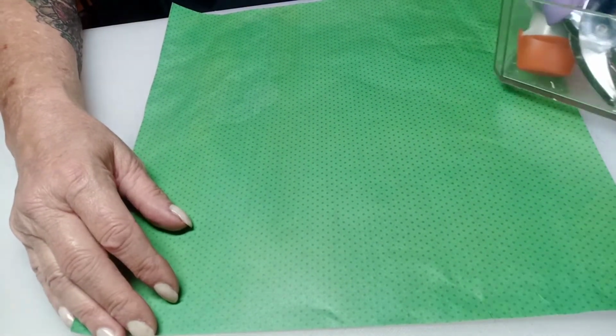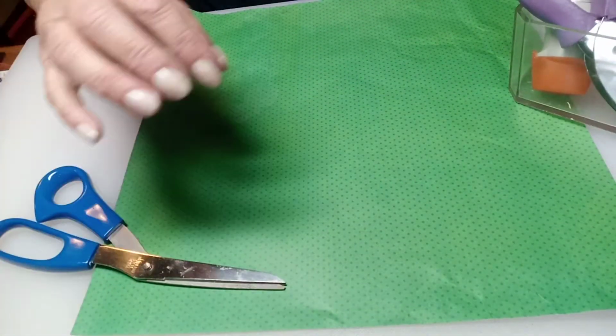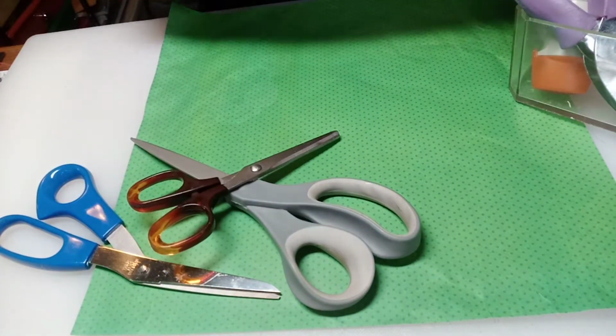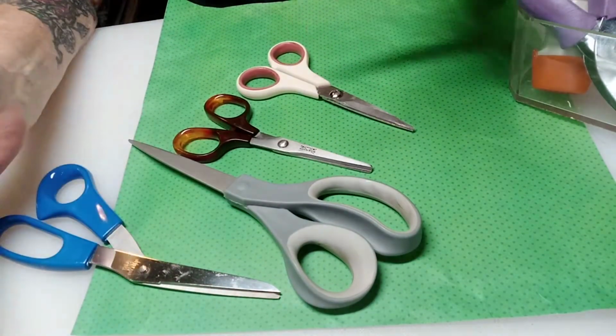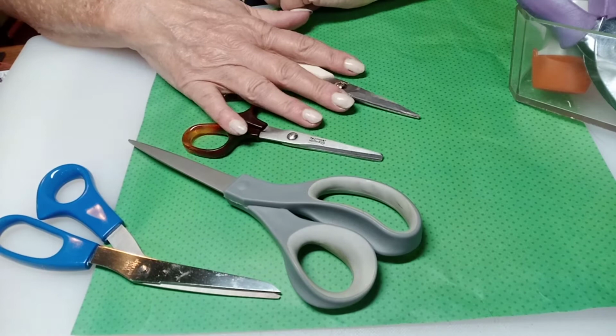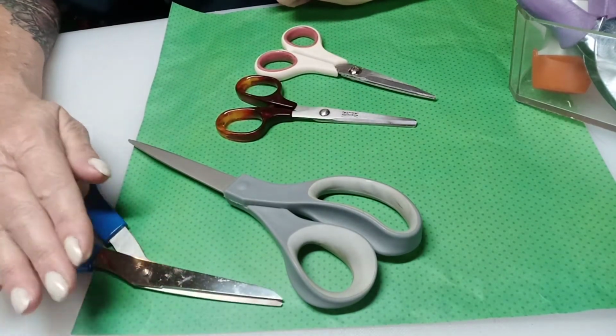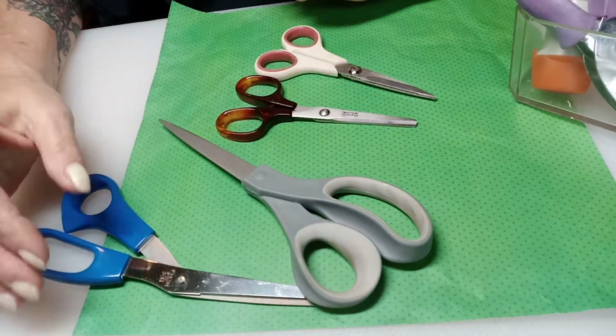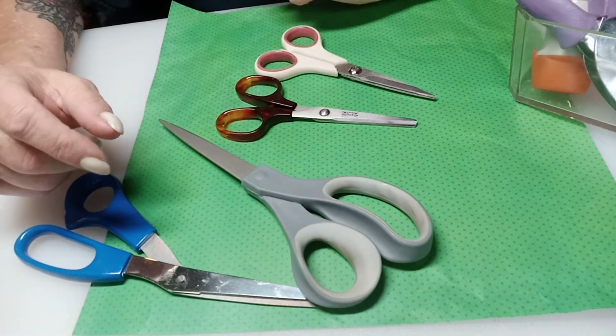First of all, let's talk about scissors. It doesn't matter what type of scissors that you have. These are really, really old. These are Dollar Tree scissors. These are just some other scissors. I've probably got 10 more pair of scissors.